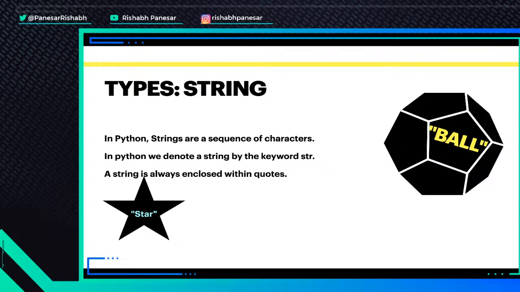Now, as you all know that the type command returns the type of a variable, we can pass a string in the type function to check its type. So let me take the value star, okay? Here you can see that I have enclosed the word star and the word ball in double quotes. That's why I'm saying that it is a string. So now I'm trying to check the type of the word star. I'll type star and enclose it with double quotes and within parentheses, and outside the parentheses, I'll use the function type. Whenever I execute this code, the type function will return the type of this variable. So this type is string.